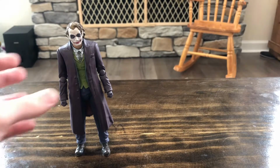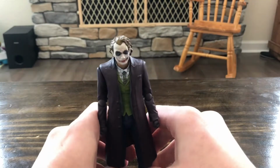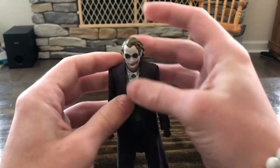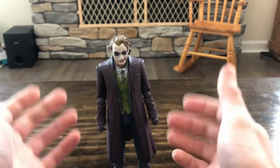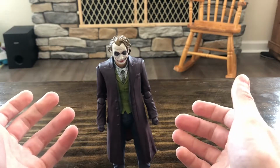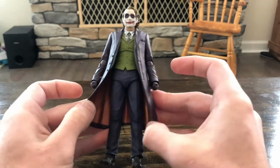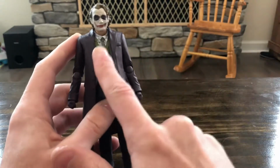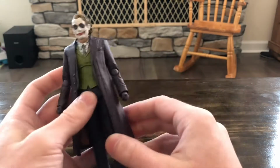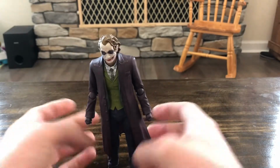But yeah, I really like this figure. I really do enjoy it. He is a wonderful, wonderful figure. Just like Heath Ledger's performance, wonderful. Really don't have any complaints about this figure at all, other than this jacket thing. Maybe they'll re-release this figure with new arms, and it'll be like his jacketless design from when he got captured and locked him up. So we'll see what happens in the future.